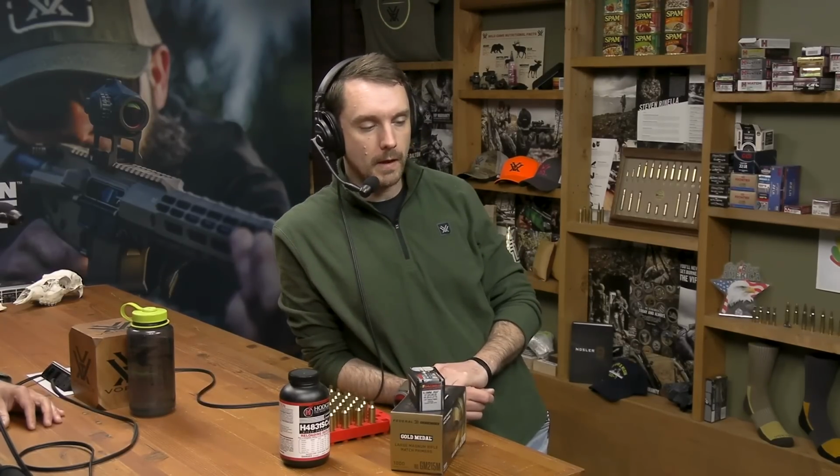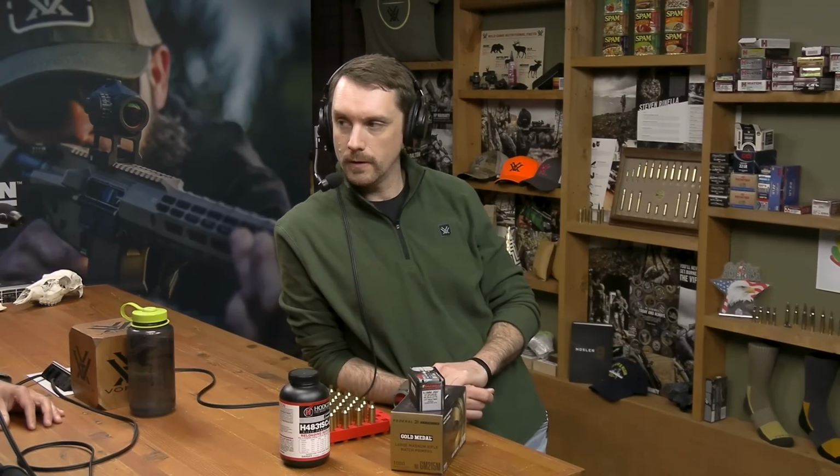Can I ask one thing real fast? Please. We're so far over time, it doesn't even matter at this point. But anyway, primers don't exist in rimfire cartridges. What's my 22 LR got going on back there to make it go bang? That's an awesome question. So, the case itself is the primer. Yeah, that's kind of bizarre. It is. You stuff a primer in the bullet. It's a powder as well.